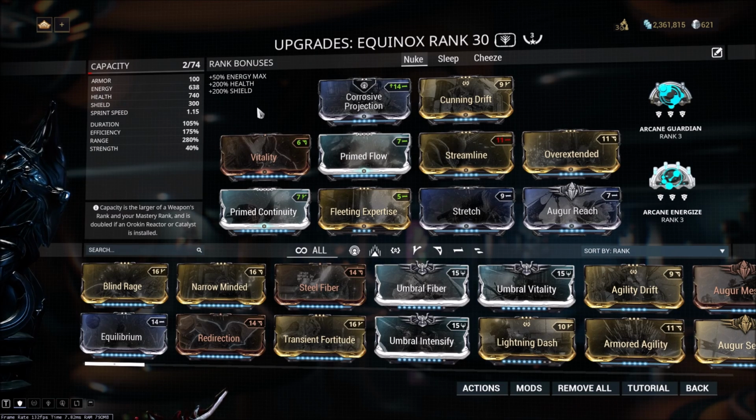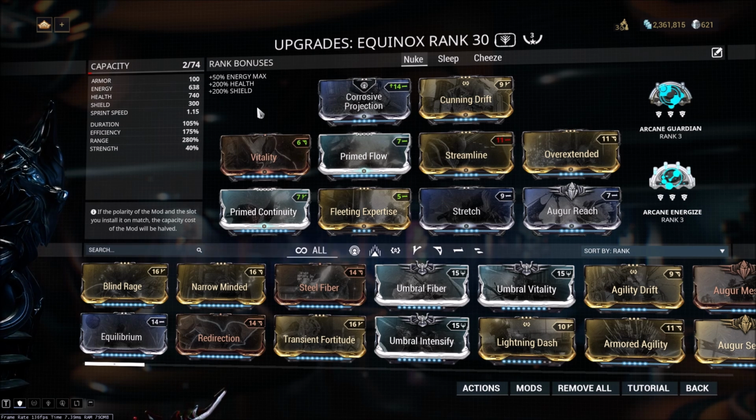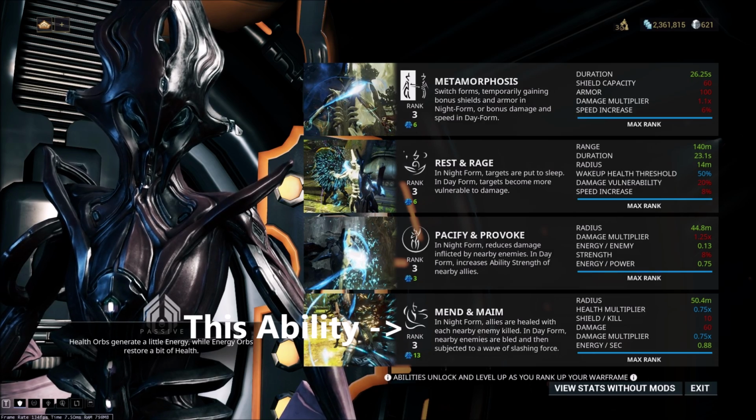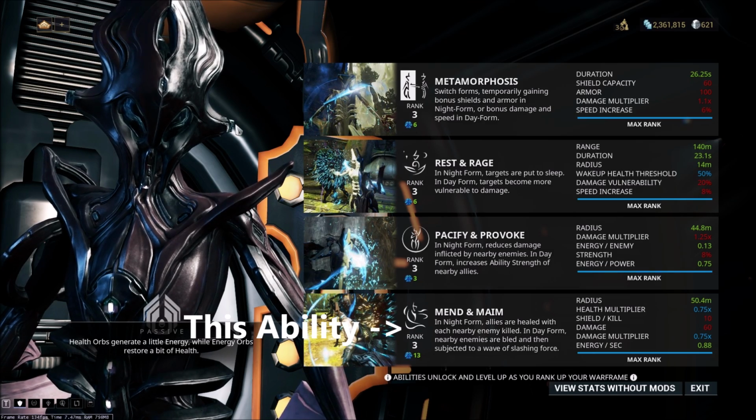My number 2 frame for farming focus in ESO is Equinox. With Equinox's nuke build, you can destroy lots of enemies with slash damage. To do this, you channel Equinox's Day Form's 4th ability, Maim, to stack up slash damage, and then release it all at once. For this build, you don't need power strength.